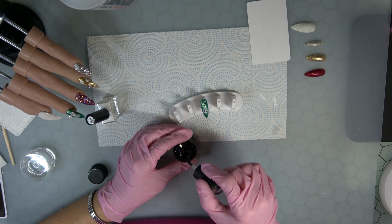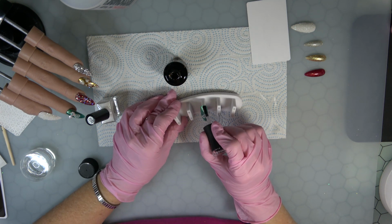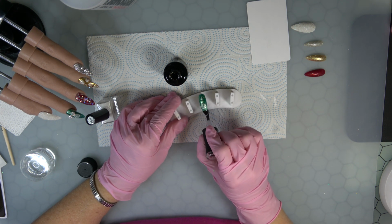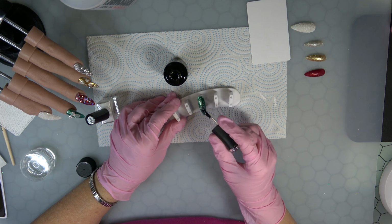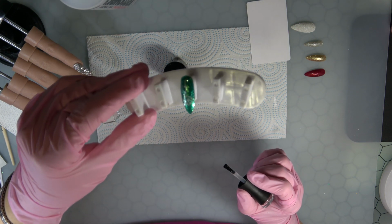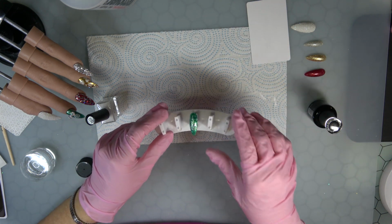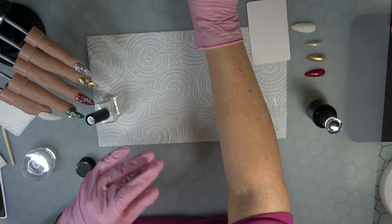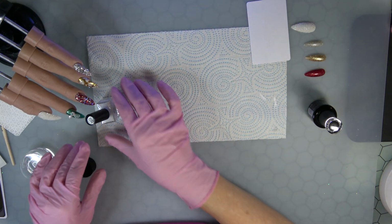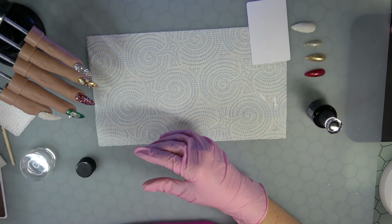When I go to put my charm onto this, I don't want it to fall off. So now you just put a nice little even layer. It does not smudge because you have given your image time to dry. Put this in the lamp. The good thing about Madame Glam polishes is they cure in 30 seconds. Set your light. Clean up my area a little bit because we're going to put this charm on next.